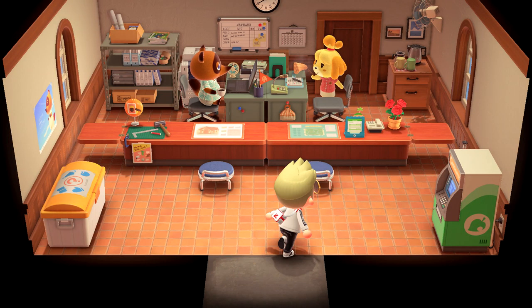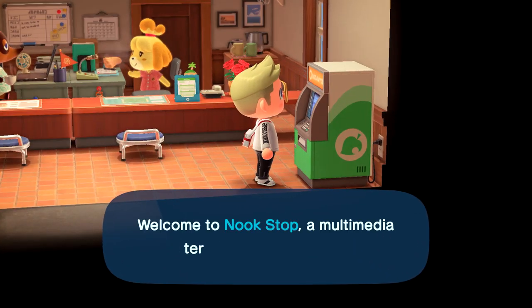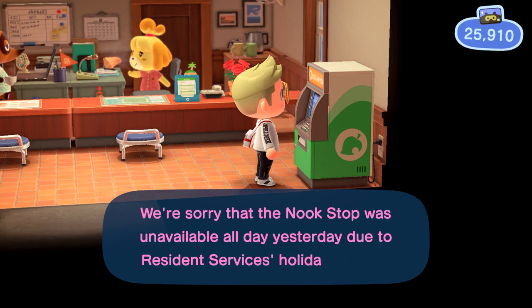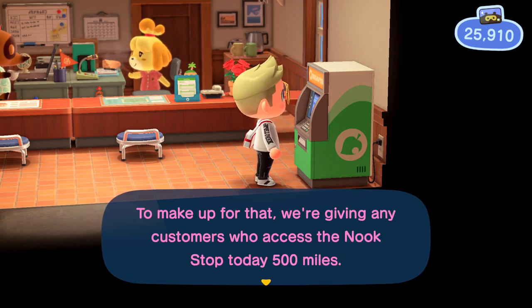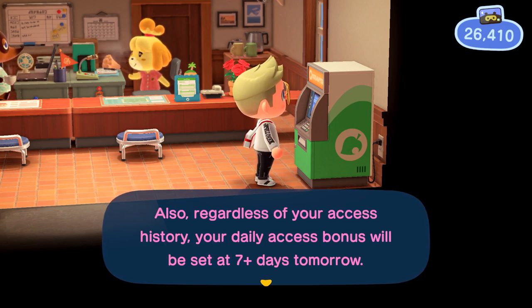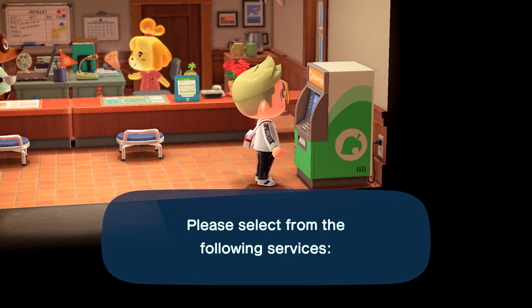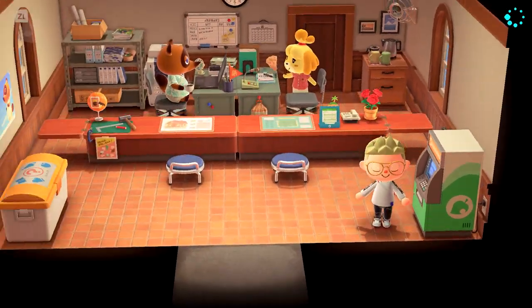The reason this works so well is that on New Year's Day, as you can see here, it says: Happy New Year. We're sorry that the Nook Stop was unavailable yesterday. To make up for that, we're giving you 500 Nook miles. Now, all you want to do is talk to the ATM, access it, and then exit right out. You just got 500 Nook miles for free.